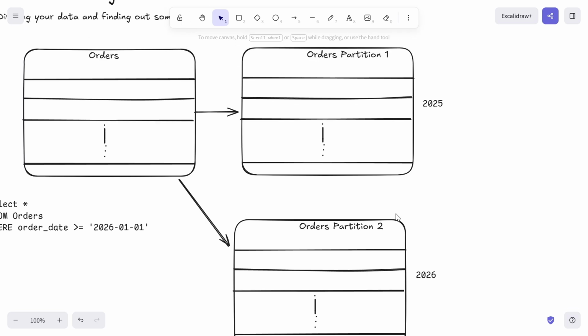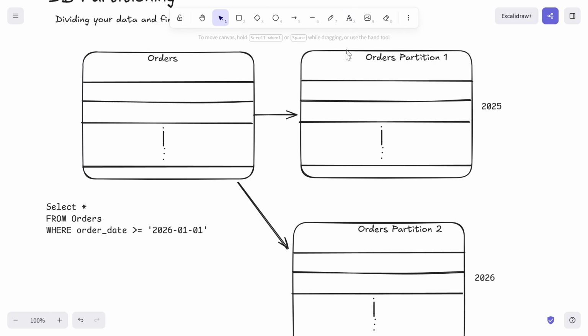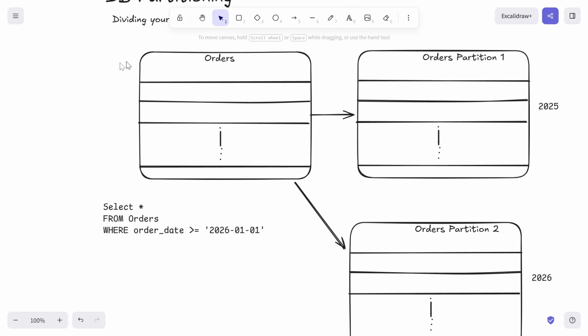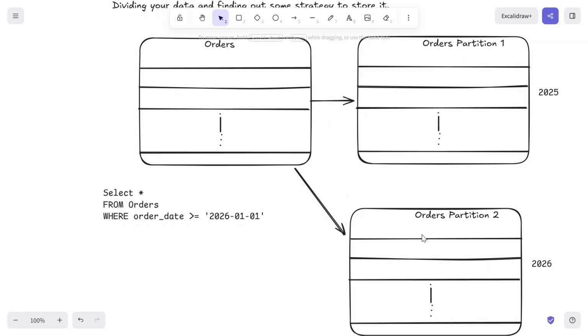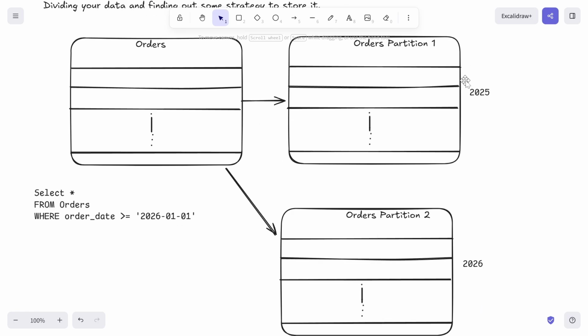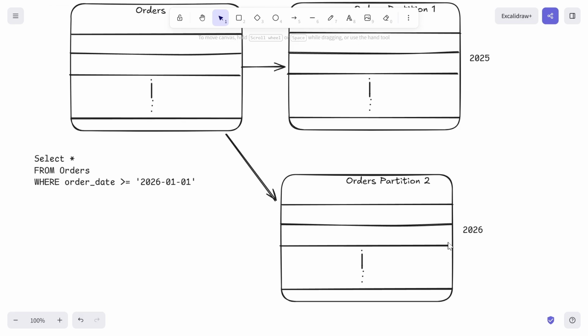Suppose it had 1 million rows earlier. Now this got partitioned into two partitions. Partition 1 holds all the data of year 2025 and partition 2 holds all the data of year 2026.